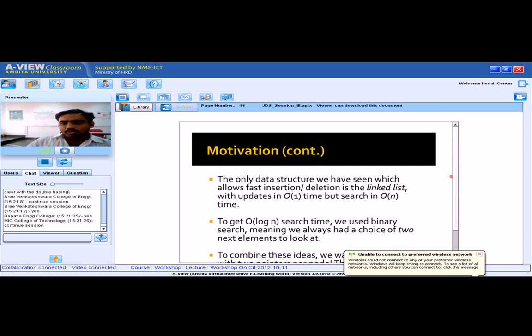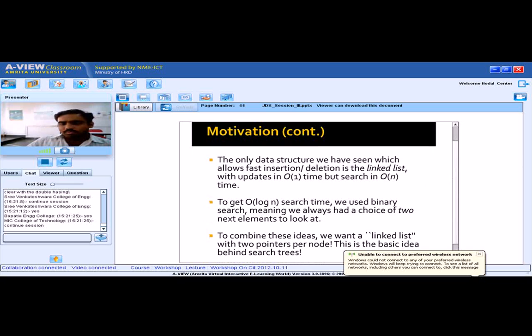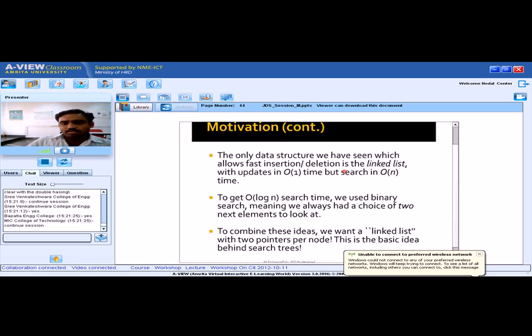In our early sessions, we have seen that when we consider a linked list which is unordered, we can insert and delete an element with a complexity of big O of n. But we need to search the entire list in the worst case to find whether the element exists or not.